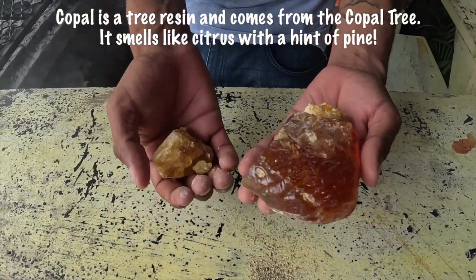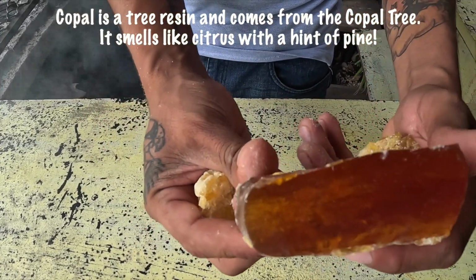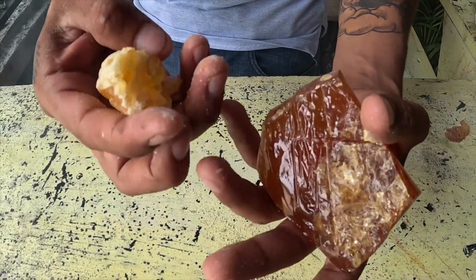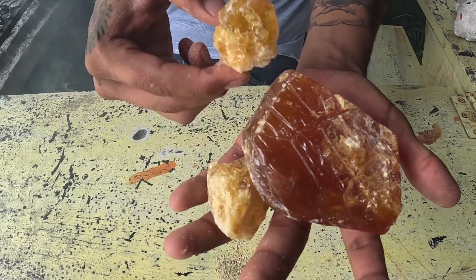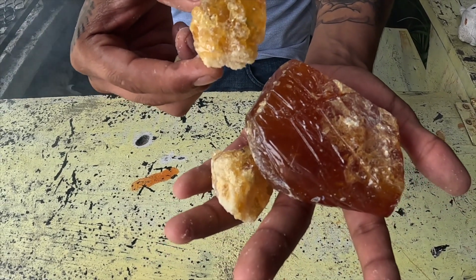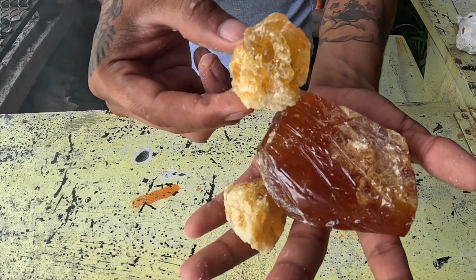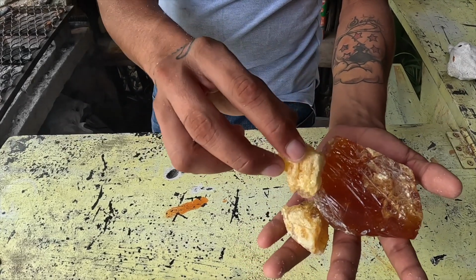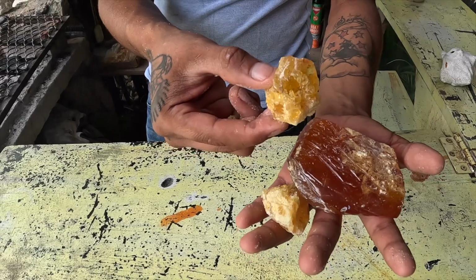And this is what the copal looks like before it's crushed up and then dropped onto hot charcoal. Resina de árbol. It's actually a beautiful color. It's a beautiful amber color. So the reason why they use this copal all over here through Bacalar is because the mosquitoes can carry some dangerous viruses such as dengue fever. So they end up using copal, and the smoke and the scent, the mosquitoes don't like it and they take off.